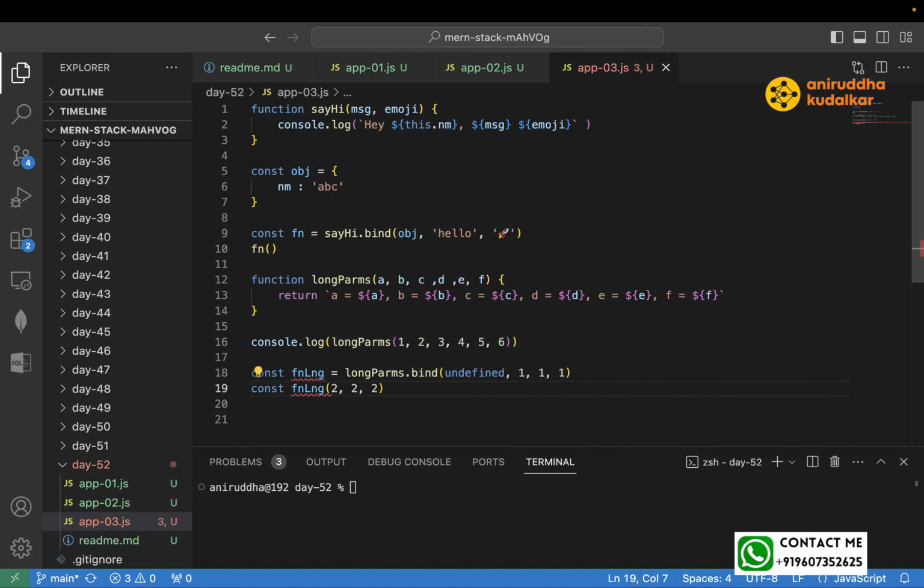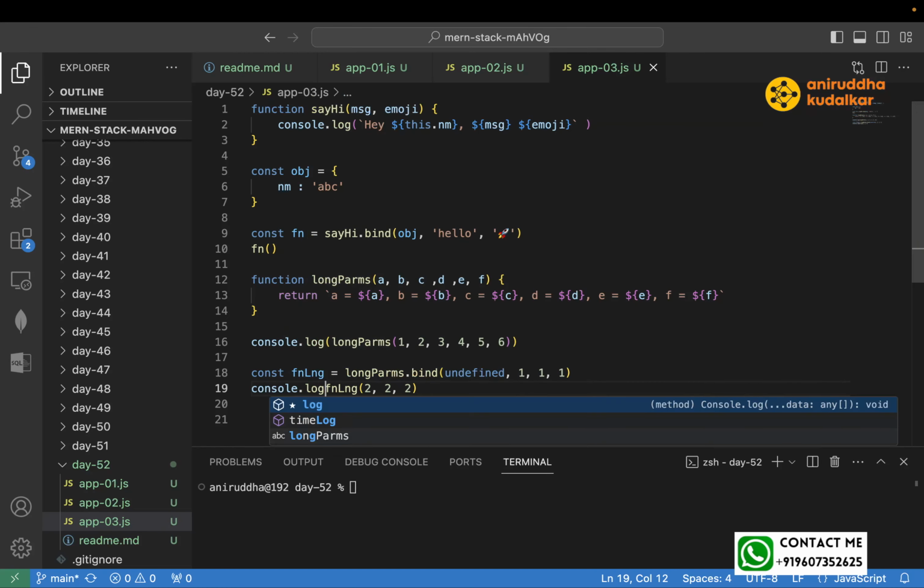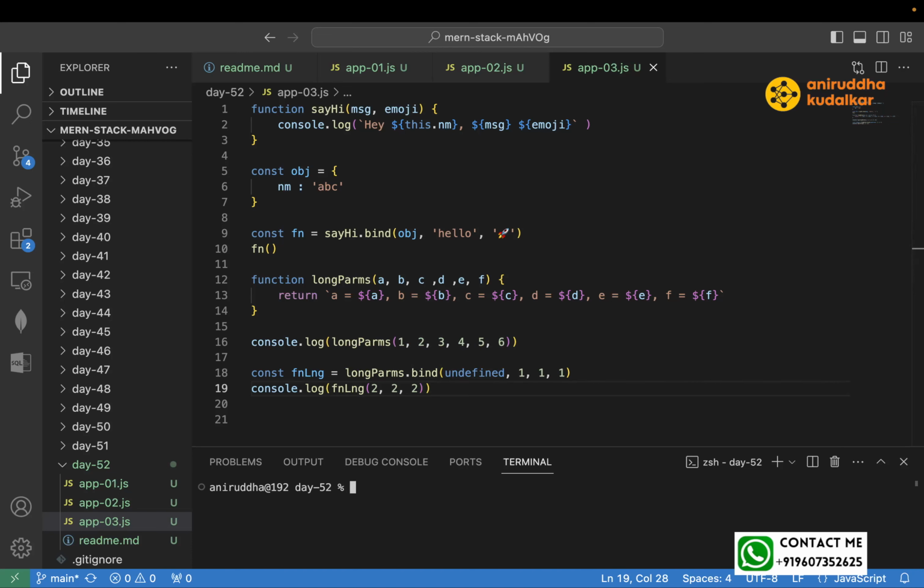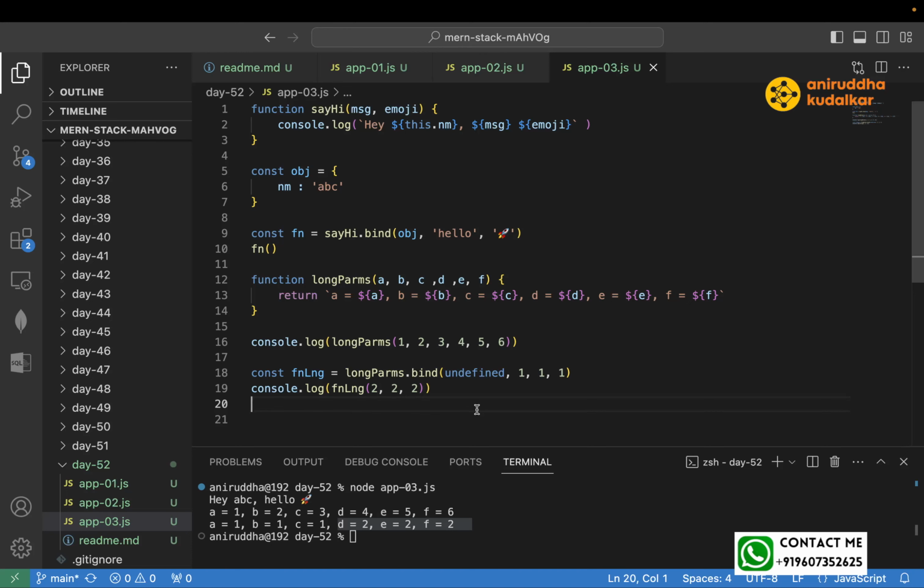So here I can say console.log fnLng, just clear it, node app03.js. Can you see here? So abc will become 1 1 1 and def becomes 2 2 2. So you are creating a partial function over here.